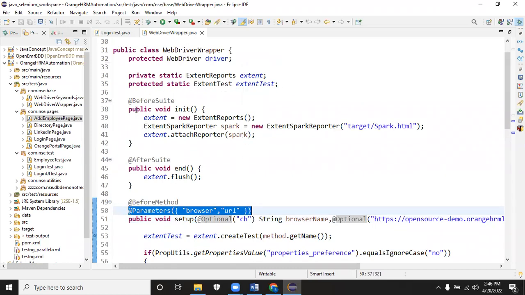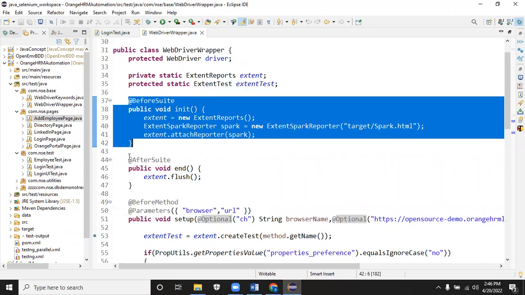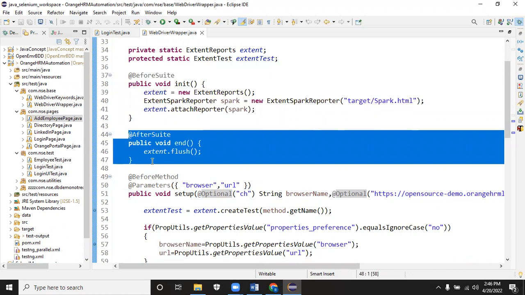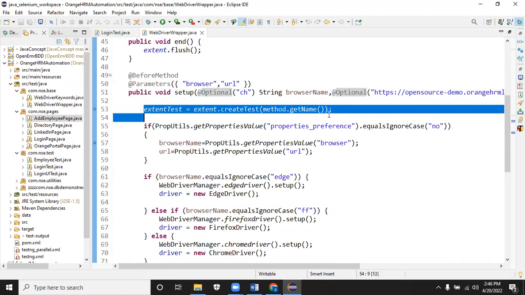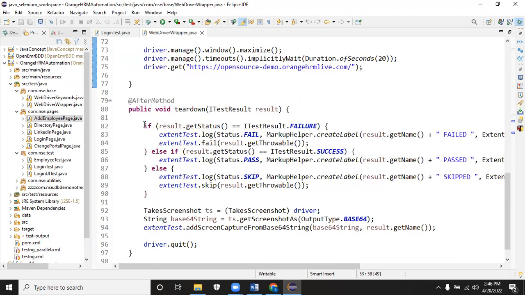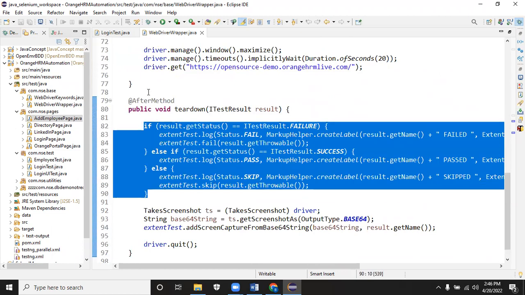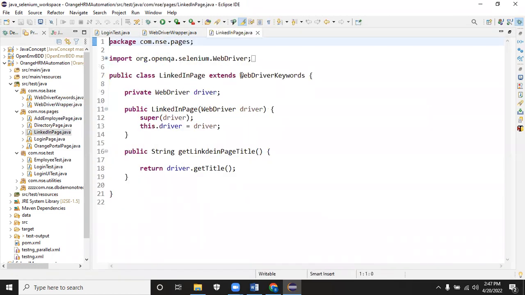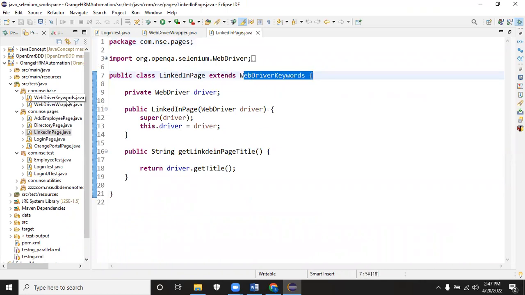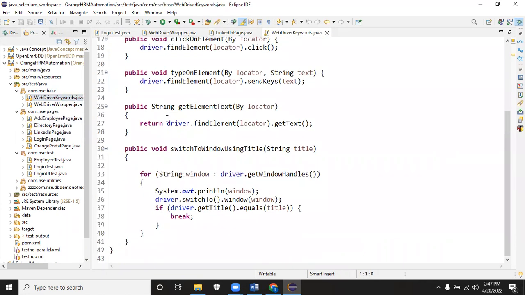And we added Extent Report. First thing, we have to initialize the report. At the end, after completing all, we have to flush the report. In between that, we have to create the test method, and we have to log whether it is passed or failed. These are the things. And going further, we can keep on extending, in the sense using the keywords. Every page object class will try to use the WebDriver keywords. We will try to create the keywords with the concepts we learned in Selenium, and we'll start using them.